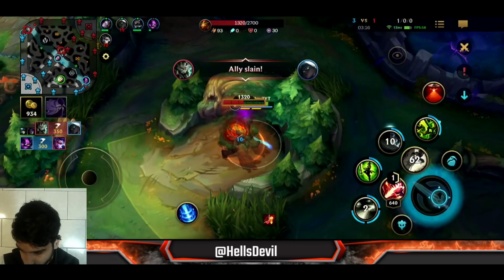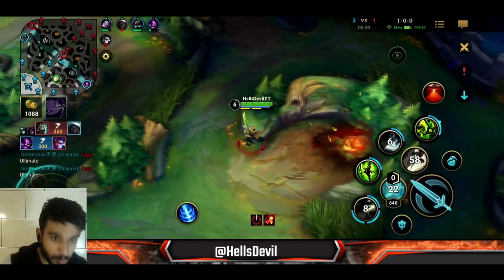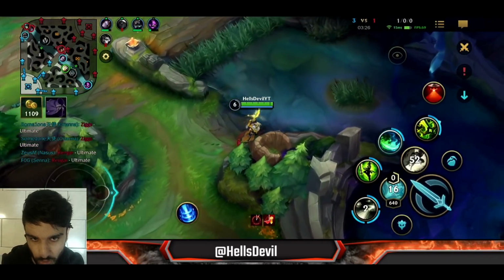Always worth it. So now let's talk about the single buff that in my opinion made Master Yi pretty much broken. So we all know that his first ability got buffed, it deals more damage to minions.